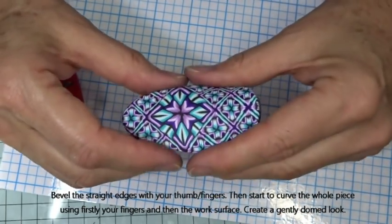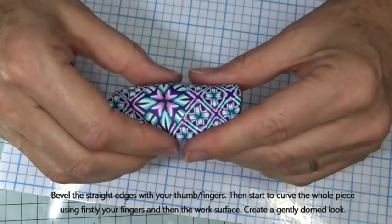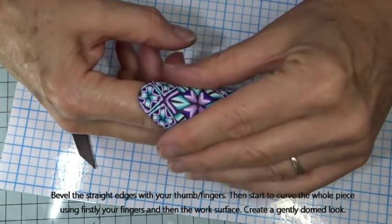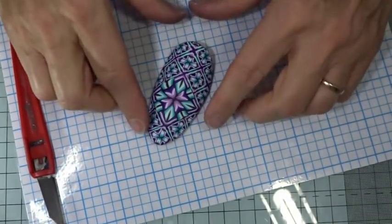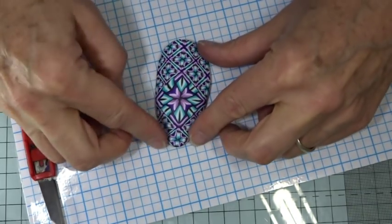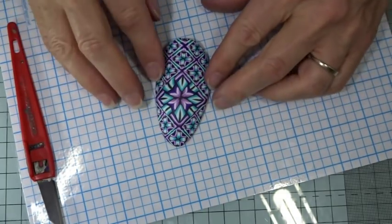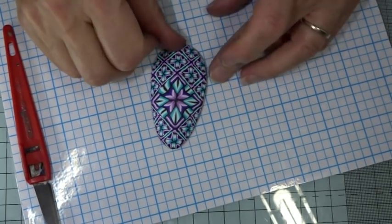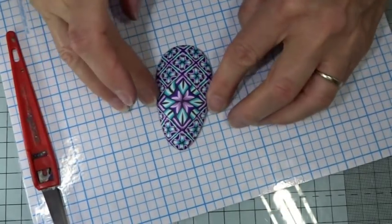Okay, and now you can start to bend it slightly. You can see what I'm doing? I'm bending the shape. Keeping in mind that this is my midpoint. I'm going to use my finger to curve it around my finger. And then when you've got to a stage where you're happy, start putting it down on your surface and curve until this bit goes flat down on your work surface. And then do the same with the bottom piece. So it's flat down on your work surface. So you've got a nice shape to your piece. Take a bit of time to make sure it's nice and central.